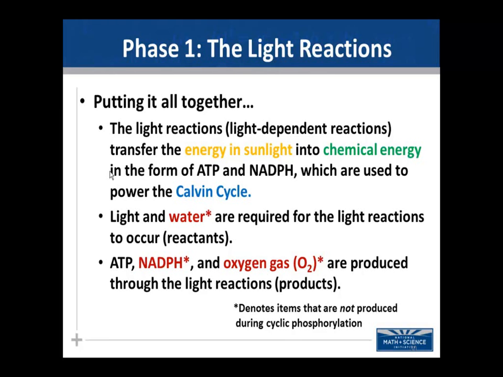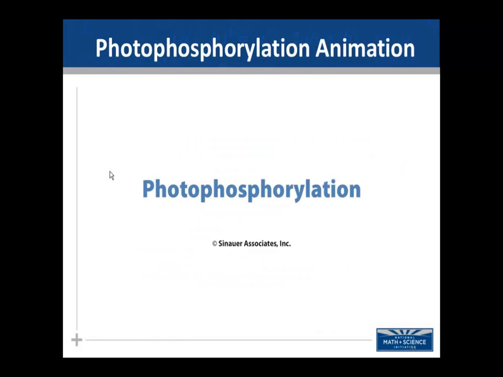then there's no way to separate into two areas, an area of high concentration and low concentration, because protons would then just diffuse wherever they like in order to achieve equilibrium. And if that was the case, they wouldn't go through ATP synthase, and ATP would not be produced. So your thylakoids must be intact. So here we have a few animations that can show you again photophosphorylation.